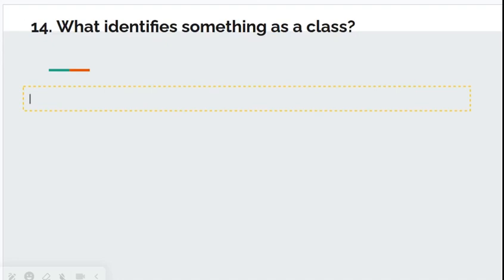Number 14. What identifies something as a class? We talked about a method. Let's look at a class. So classes, like methods, there's ways to distinguish it. Classes start with uppercase letters. We saw that when we saw the lowercase letters. So like Math was written as uppercase. System is uppercase. These are classes. String is uppercase. Integer is uppercase. It indicates something as a class. We try and stick to these foundational setups in Java so that other programmers easily can tell the difference between a method and a class at quick glance.